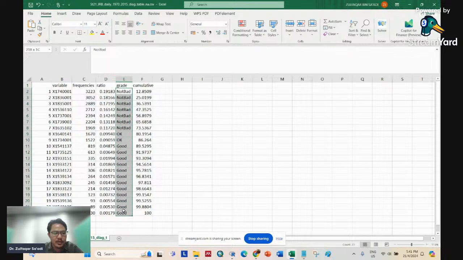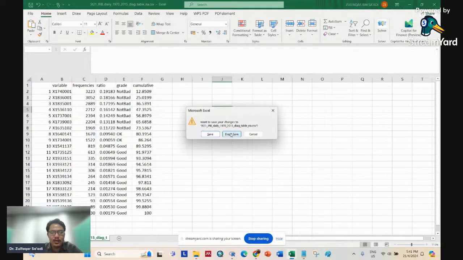The grade of missing data. Is it good, okay, or not bad? Something like that. Good means less than 5%, okay, less than 10%, not bad, less than 20%, something like that. So this is some of the result that you can use. But there are also cumulative, ratio, frequency, and variable, which is the station data. It's up to you which metrics and statistics you want to put into your table.